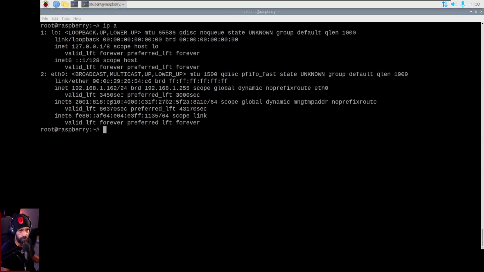One second here. To be simpler for me, I'm going to establish an SSH session here, just to make my life a little bit simpler. So let's say, I'm going to configure a new session. It's going to be 192.168.1.162. I'm going to close this, save my session, and open my new SSH session.